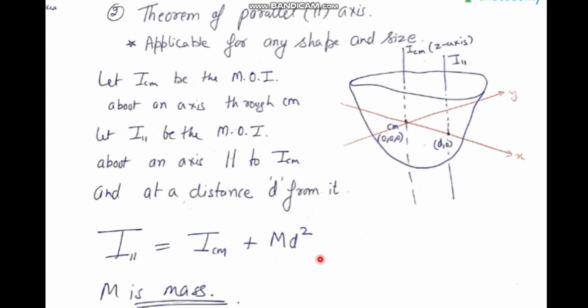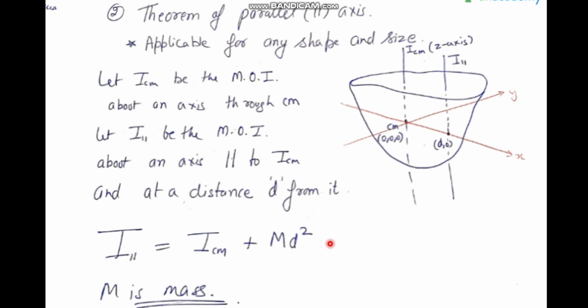You have to learn this statement carefully. It has to be ICM plus MD square. I'll tell you a common mistake that happens while solving problems. As a matter of chance, you see two parallel axes, and the moment of inertia about one of the axes is given to you, and you have to find the moment of inertia about another axis. So without checking whether it is through the center of mass or not, you tend to apply this formula: okay, I know this I1 and I want to find I2, I will write I2 as I1 plus MD square, which is going to be wrong. Be careful, it has to be ICM plus MD square, where M is the mass.